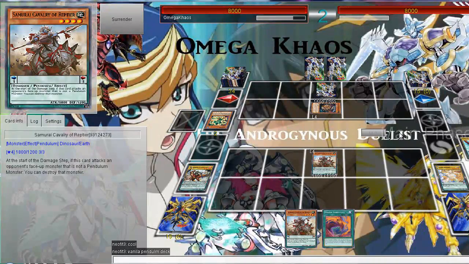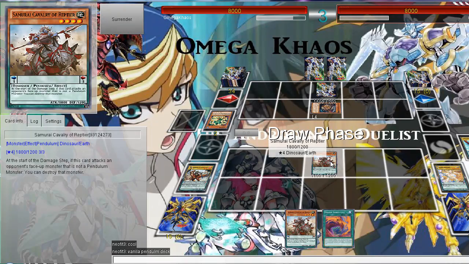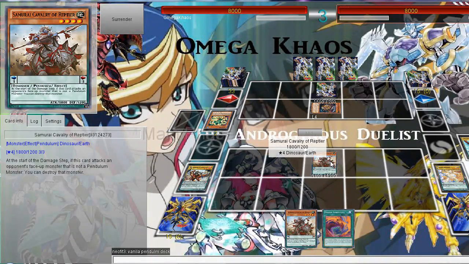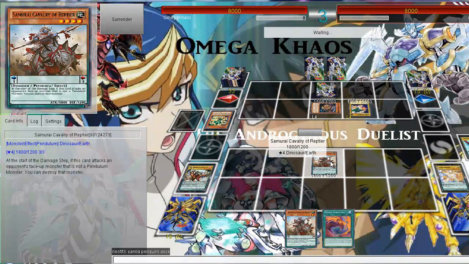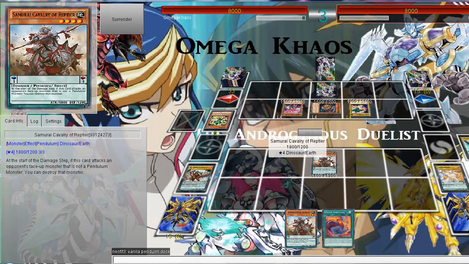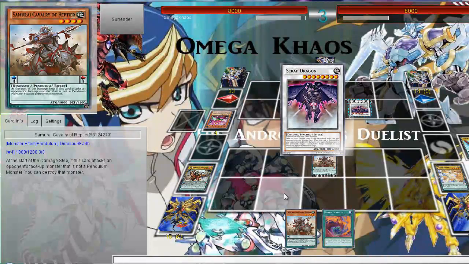The reason why I run Samurai Cavalry of Reptile is because it's a scale 3 Dinosaur monster, level 4. Again, searchable with Fossil Dig. I needed a low scale Dinosaur so I can search it up with Fossil Dig. I felt like it was very important, despite it being an effect monster. Well, I guess I'm still trying to run the Performage engine, despite Mad Chocolate being banned. I might even run this tuner in the future in my normal Pendulums, but we'll see, I guess. Maybe this deck will evolve a little bit.